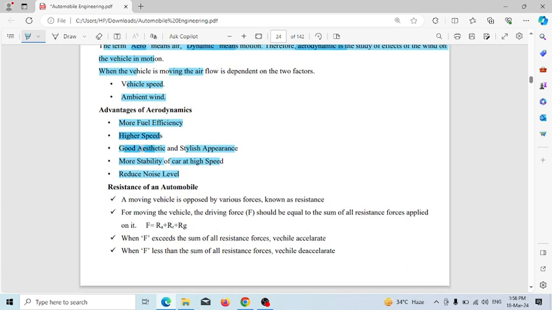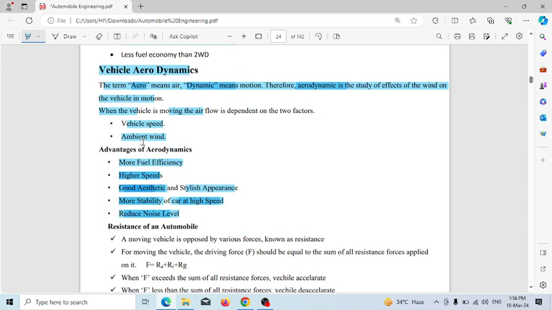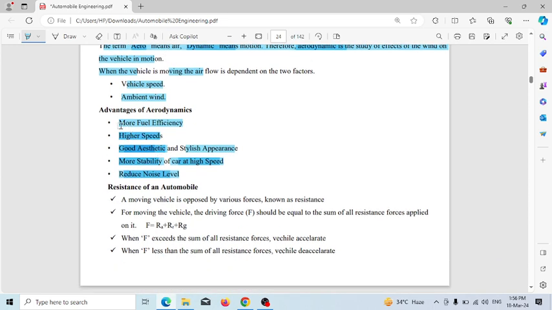A good aerodynamic shape gives a good aesthetic, that means stylish appearance, more stability at high speed, and reduced noise. We also know that if a vehicle does not have an aerodynamic shape, it consumes more fuel because it has to expend its power against obstruction like air when moving on the road.